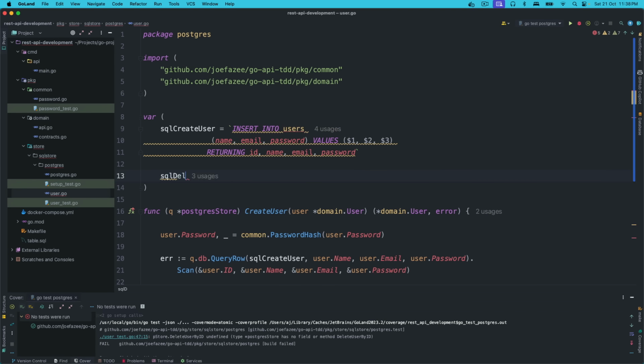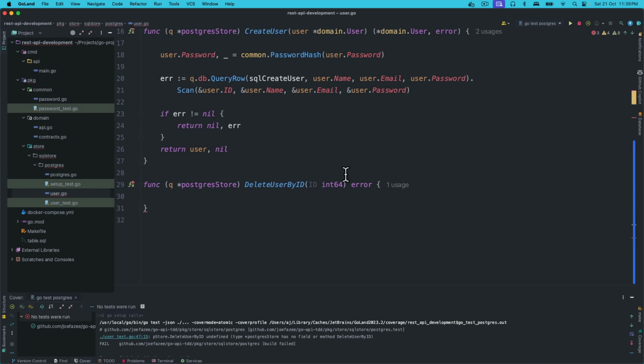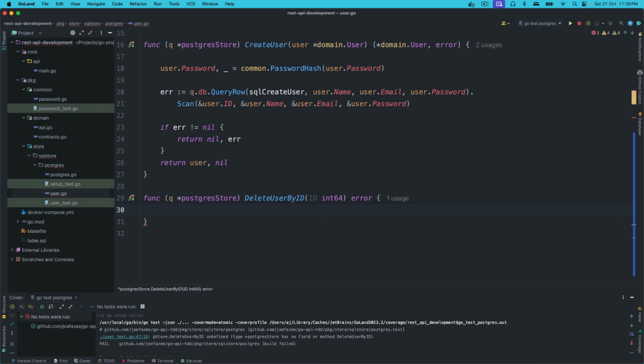SQL delete user by ID equal to delete from users where ID is equal to 1. This. So we come here and say, I don't care about the return type.